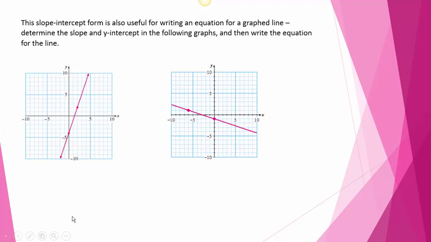Okay, here I do not have the equations, but I do have lines. And so we're going to practice writing the equations because sometimes if we see data and we have the line, we want to know how do I calculate from that. And so we want the actual equation. And so this is one way: to actually look at it, find its slope, find its y-intercept, and then we can plug it in, that y-intercept and its slope, into that form, and we can get the equation for the line. So let's look at it here.